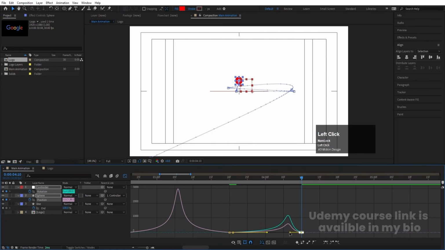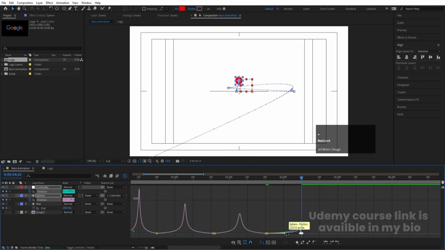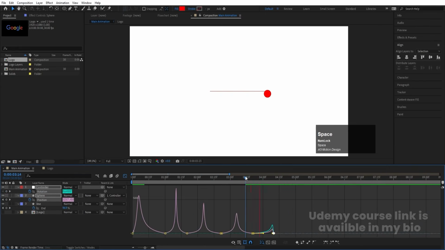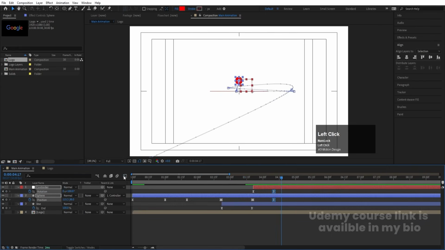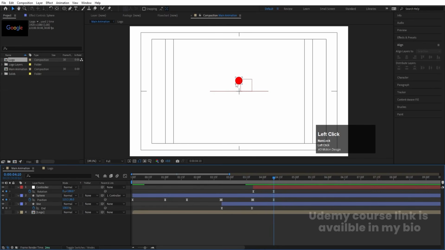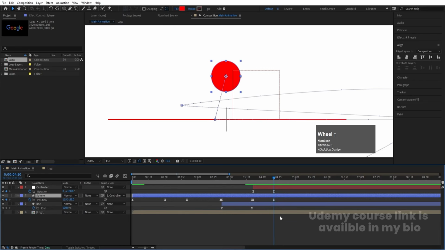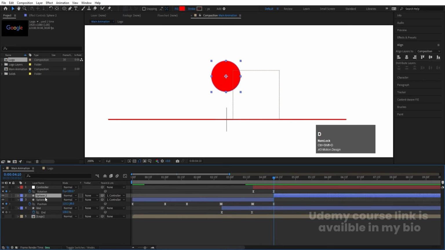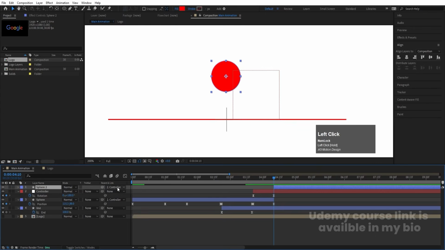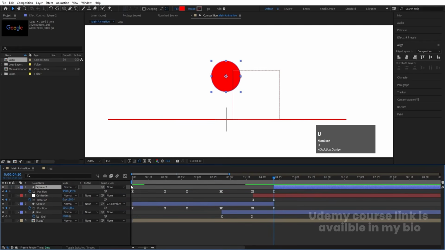And select this and move this handle over here like that. So if you see, we will get something like this. Okay, now at this point when this is coming over here, let's select this and we will press Ctrl Shift D to split this layer. We will bring this layer to the top and we are going to delete this parenting, we don't need that. Then we will hit U and we are going to delete all those keyframes because we don't need that.